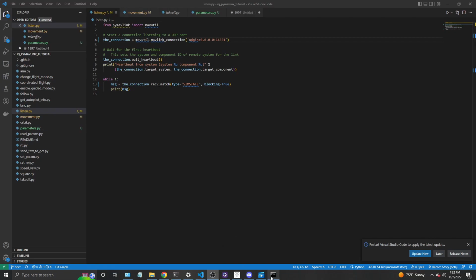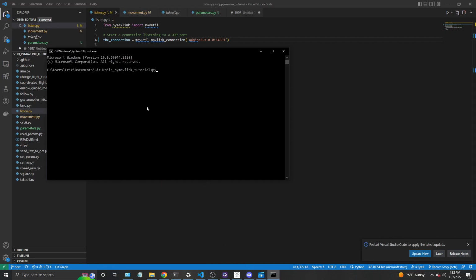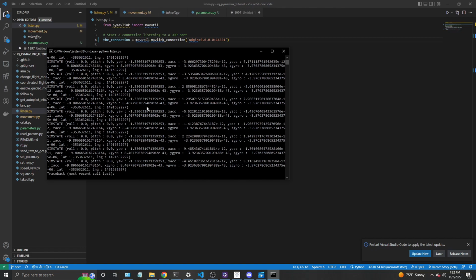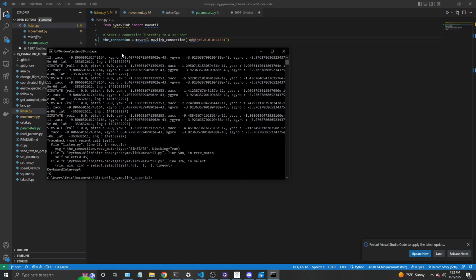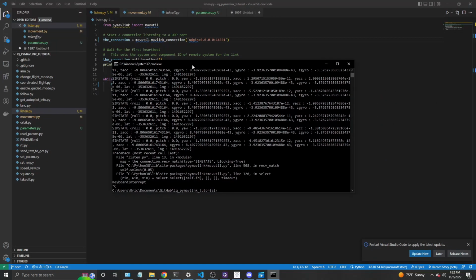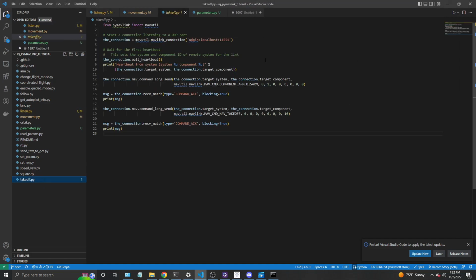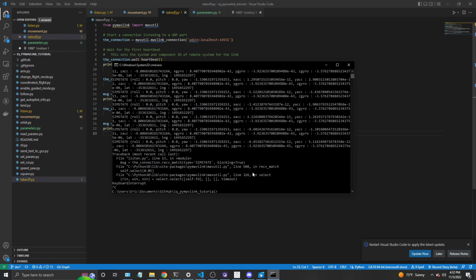So now I can come back to my terminal and just run Python and then listen. And now I'm getting telemetry from the vehicle. And similarly, we can also use these Python scripts to command the vehicle as well. So let's take a look at takeoff, which I'm looking at 14551, so that looks like it should work.